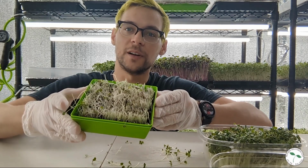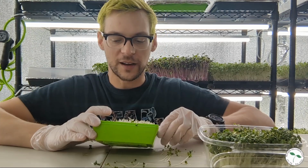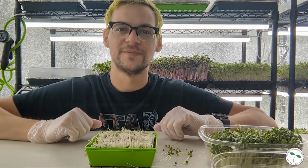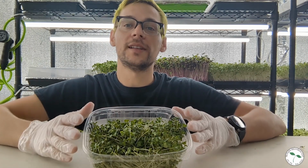All right, there goes our tray. So now this is just ready for compost. If you can't, toss it, clean the tray, start your next grow. And there we have it, fresh microgreens ready to eat. So we can place this in the fridge.